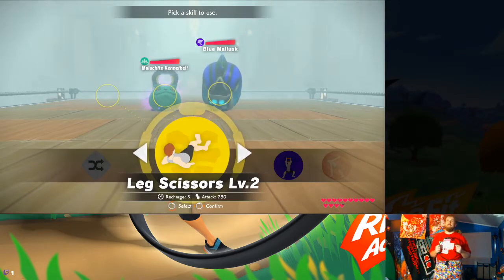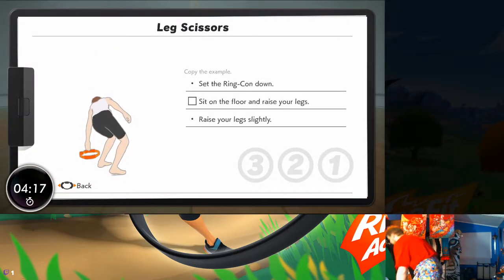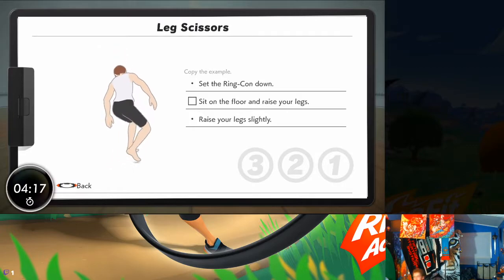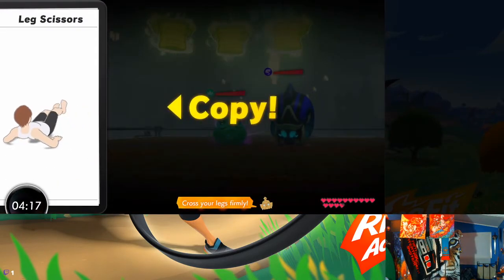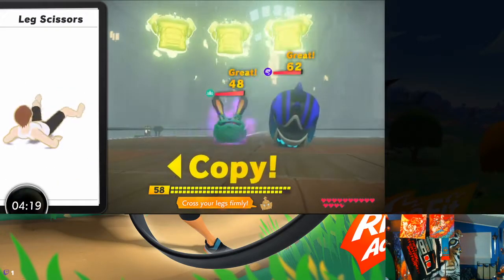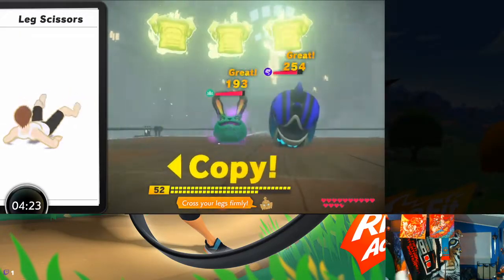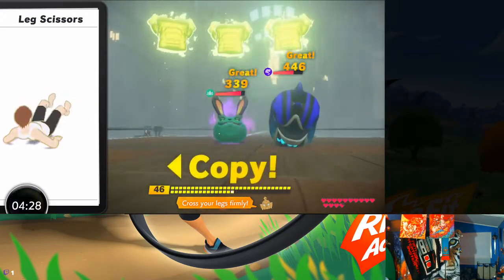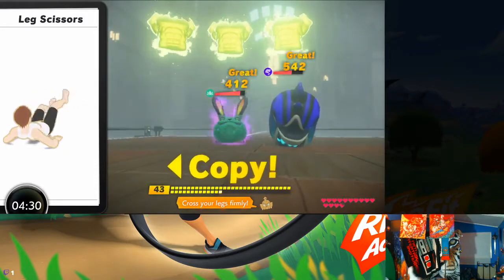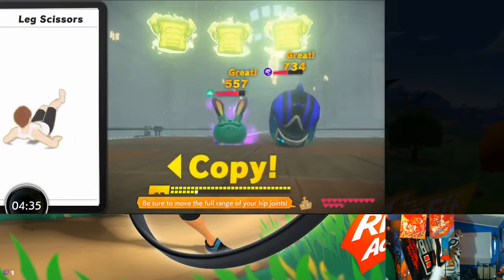You know what? Let's bait to get me to do Warrior 2 pose again. We don't take bait. Cross your legs firmly. Be sure to move the full range of your hip joint.